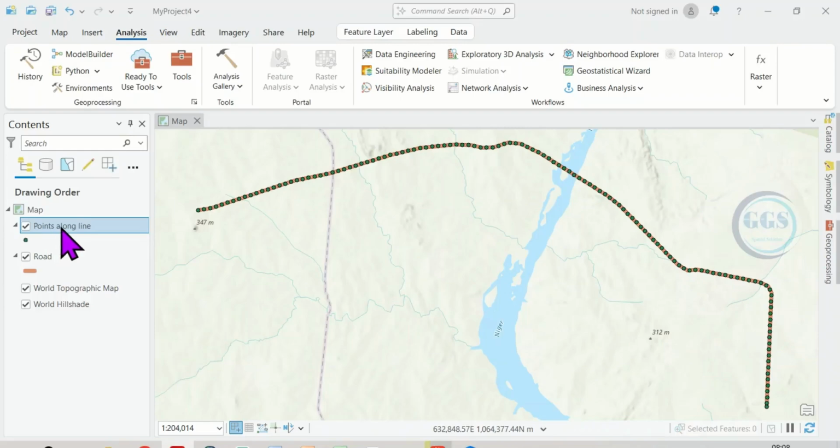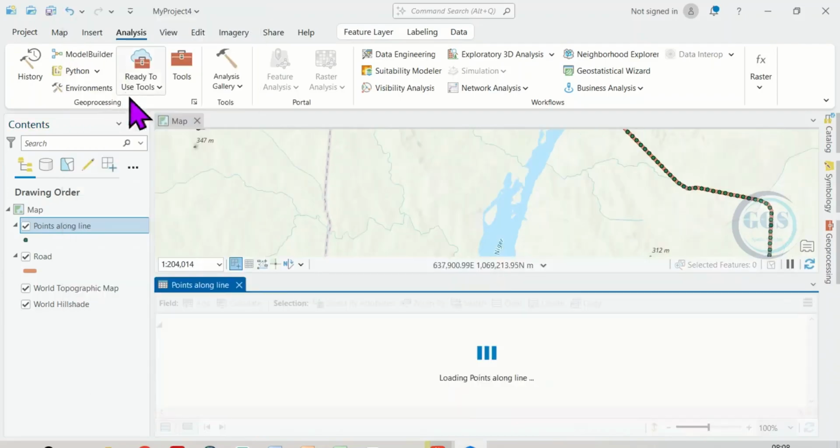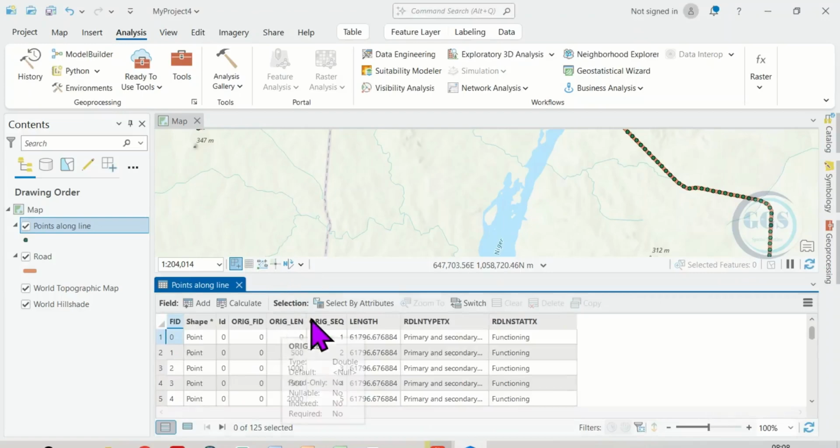Now let's verify something. If I right click the points and open the attribute table, yes, you can see the attribute table. You can see this field created.